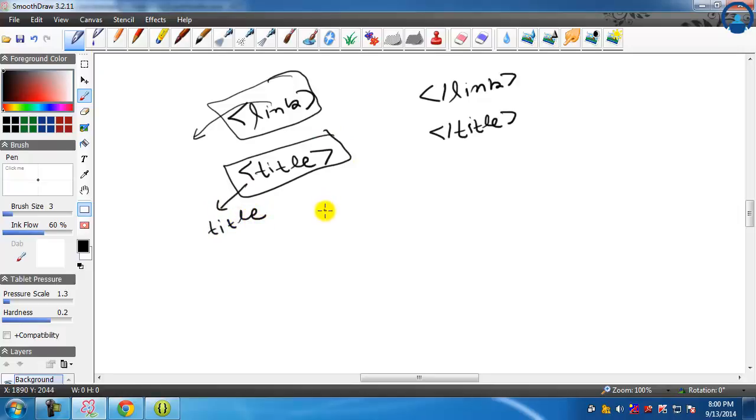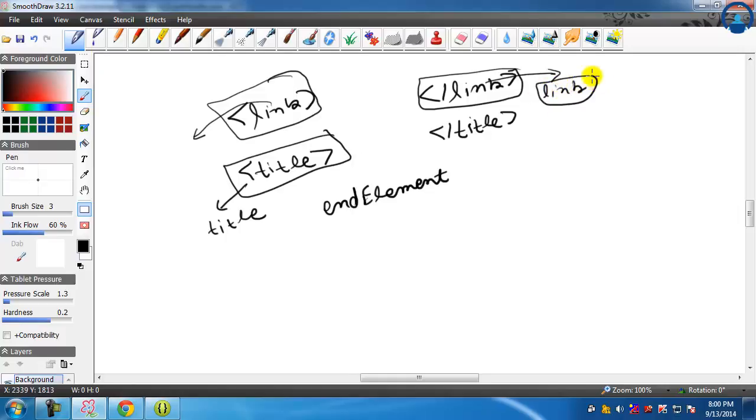And similarly, we have one end element method. If my end element method returns a queue name of link, then it means that my link has been read. So whatever we write in XML, we write in opening and closing tags. So this is my opening link tag, and this is my closing link tag.